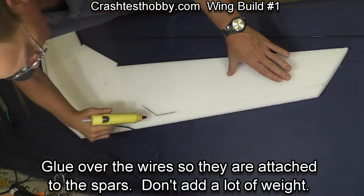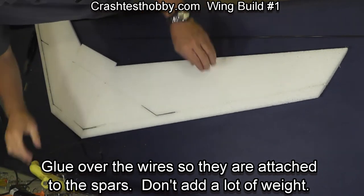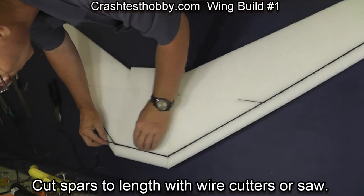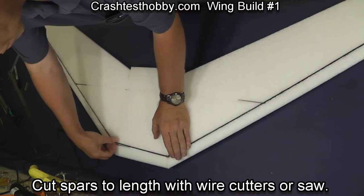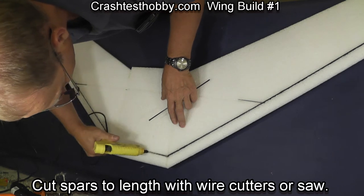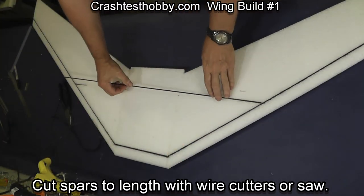Don't use too much glue. This is where you can add a lot of weight, but we'll go back and actually touch the glue up in a few minutes to make sure we've got a good bond. You'll notice it goes right over the wire angles that are at the corners, and those wire angles become as strong as the rods and hold the plane together. One of the many things we do to make these combat worthy.